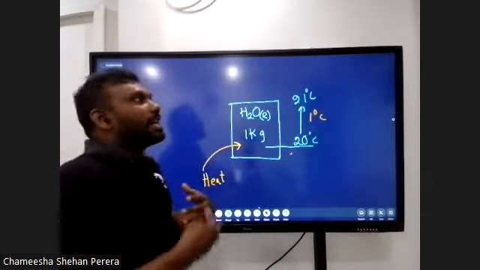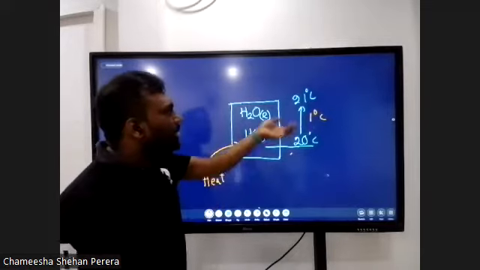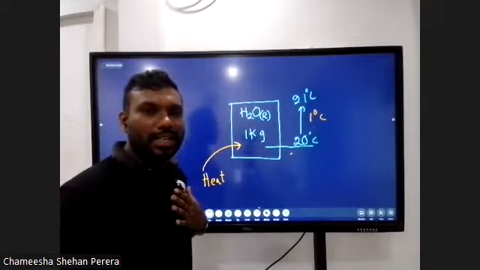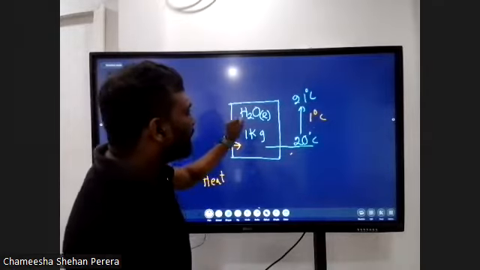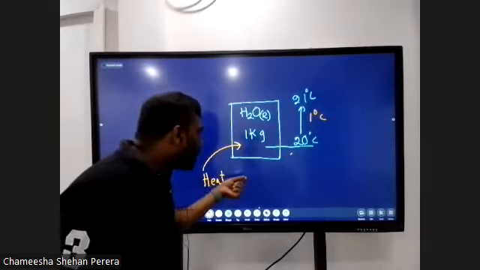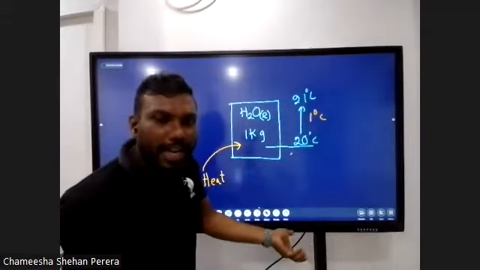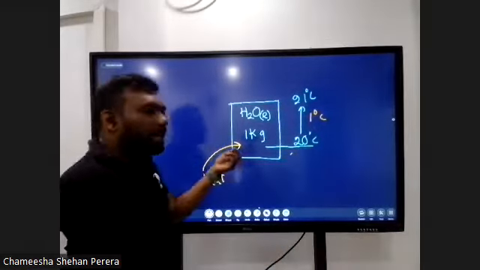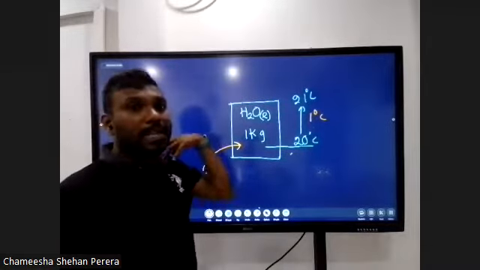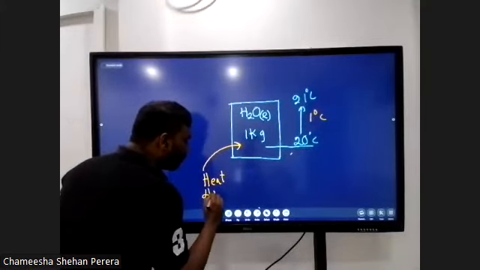So the amount of heat... Just holding a lit matchstick will not increase this to 21. Right, my body has heat, about 36 degrees Celsius, but if I hold the 1 kilo of water, it won't increase to 21 degrees Celsius. Even holding a lit matchstick, it won't increase to 21. You have to supply some amount of heat. We have to supply some amount of heat. So the amount of heat you need to supply is 4,200 joules.